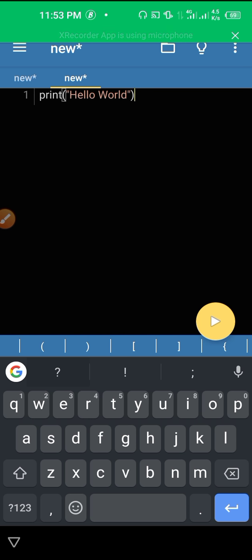So let's write another program. Let me show you how Python gets executed. I'm looking for parentheses. Yeah, here's the parentheses. Let's print my name.